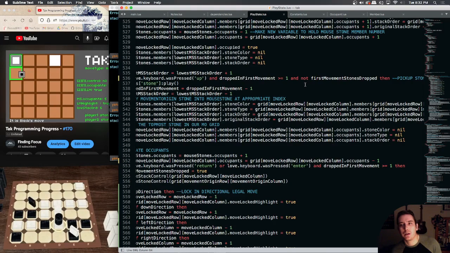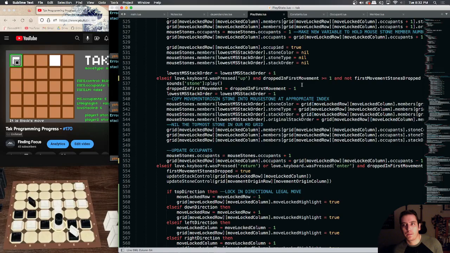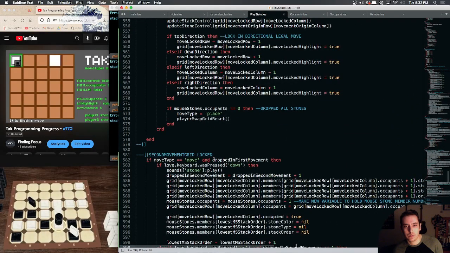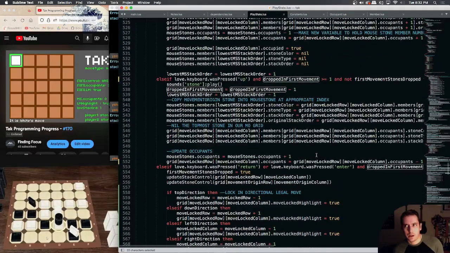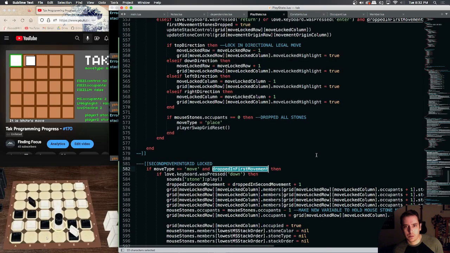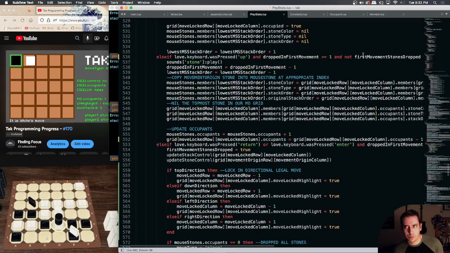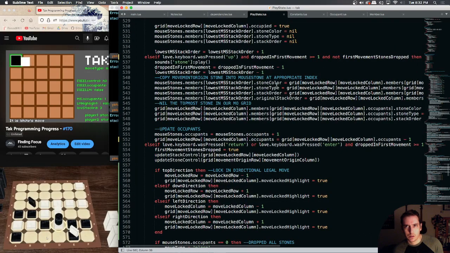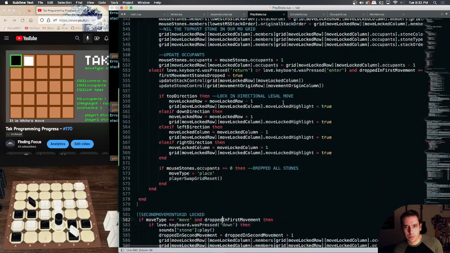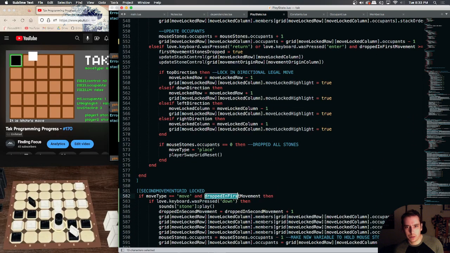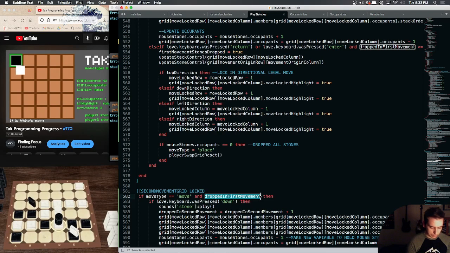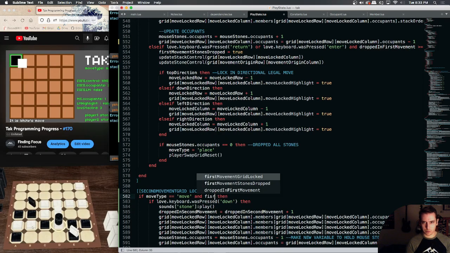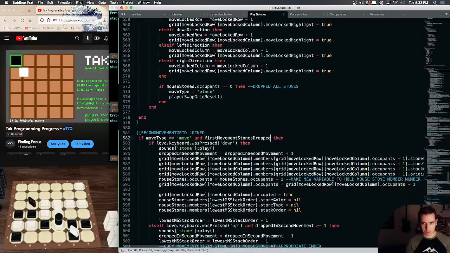Okay, so maybe we do it and... No, we don't need the and... Actually... not first movement dropped, then if... See, look, I'm using two different variables here. Dropped in first movement and then first movement stones dropped. So, yeah, we don't need this if dropped in first movement. We need this if first movement stones dropped, I think.